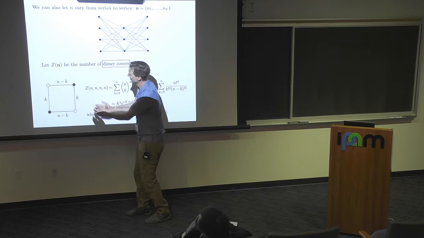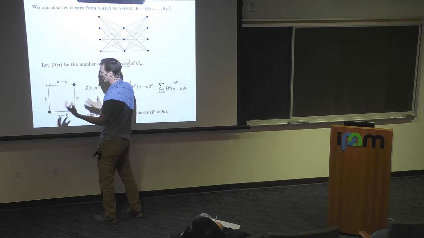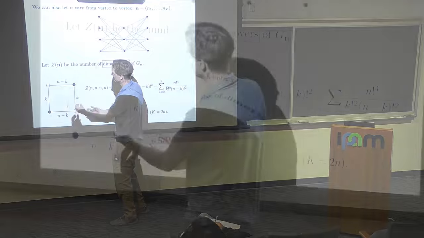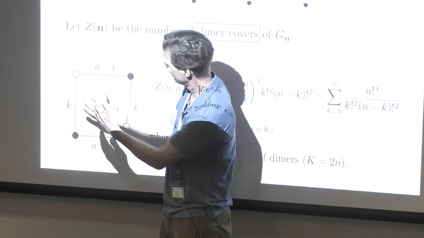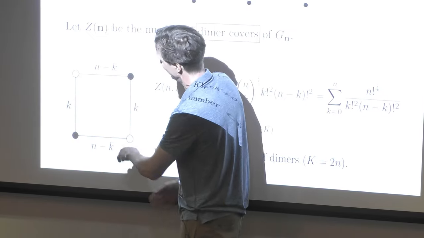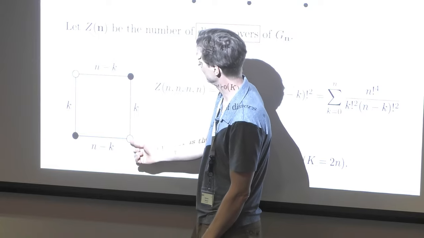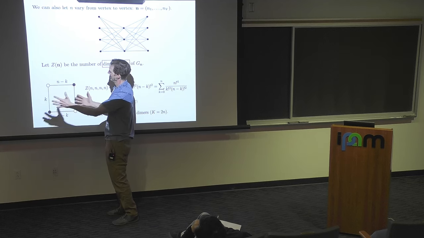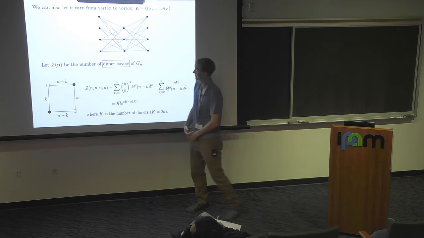So just to get us off the ground, here's a very simple example. I just took a square as my base graph, and now I'm not going to draw the blow-up. I'm just going to think that each vertex gets blown up with n copies, and you can think of them as coming out of the board if you like. Then what does a typical dimer cover look like? Along this edge of the downstairs graph, on the upper graph there's going to be some k edges going this way, and then there has to be n minus k edges this way, because there's n vertices here. If k of them go that way, then n minus k have to go that way, which forces k here and n minus k there. So a general dimer cover of the blow-up graph, when you project it back to the original graph, has some multiplicity k, n minus k in that pattern.